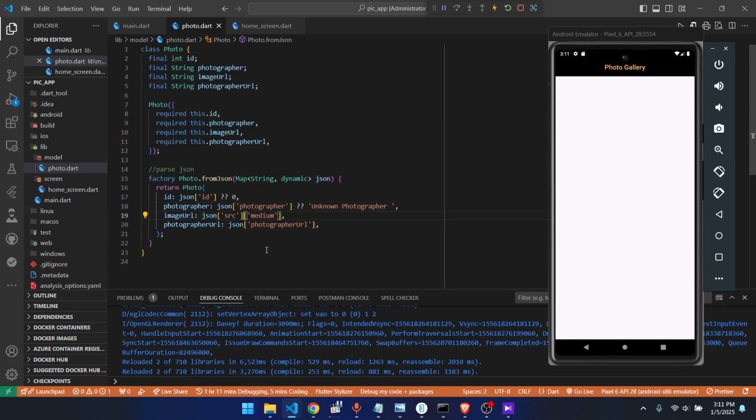Then here we're getting the source, and this is the size of the image. It can be medium, large, or anything, so we're using medium for this one. And for this one, we just return an empty string. Do the same here as well.